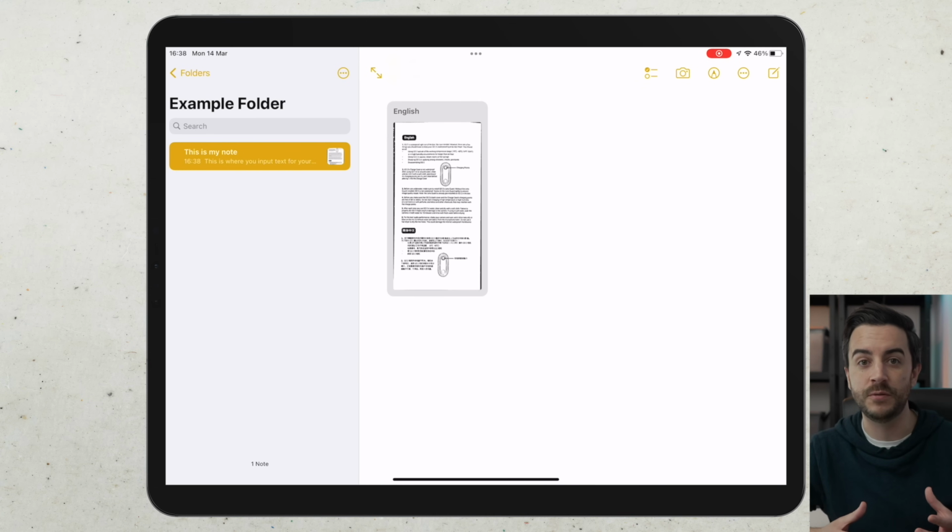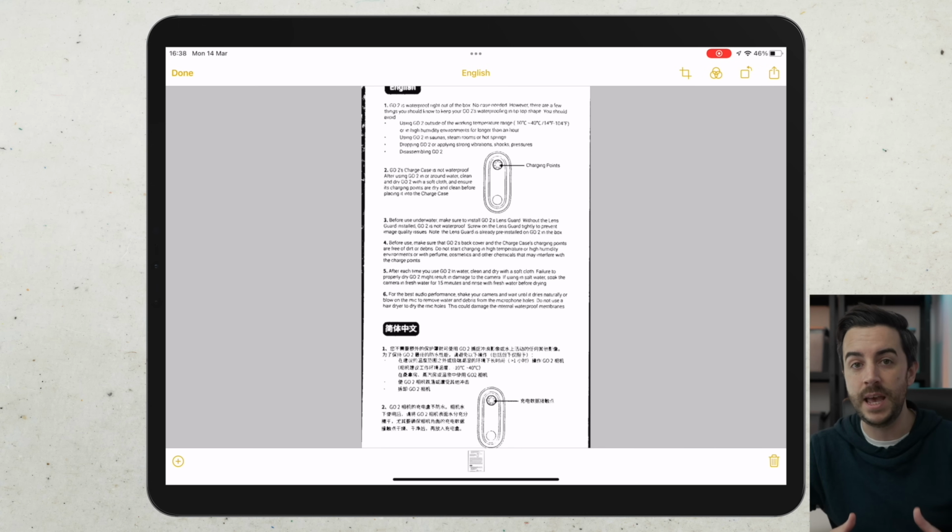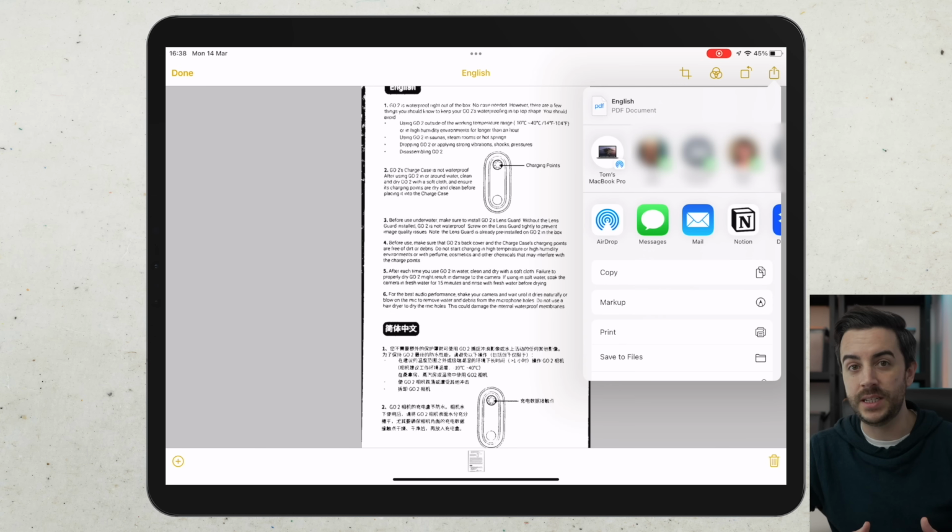You can see that once a document is scanned, the iPad will usually then be able to draw some information from the text, and if you tap into the image, you can add more pages to it if it's a multi-page document, you can crop it, you can change the color mode of it, you can rotate it, or you can delete it. You can also share it by tapping the share button up at the top right of the screen, and the fantastic thing about this is that it will automatically create a PDF.